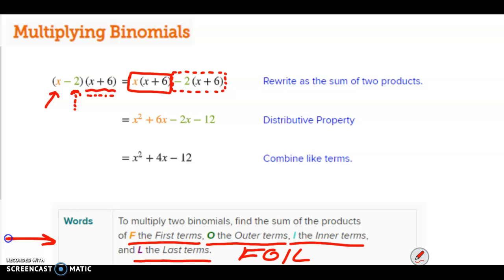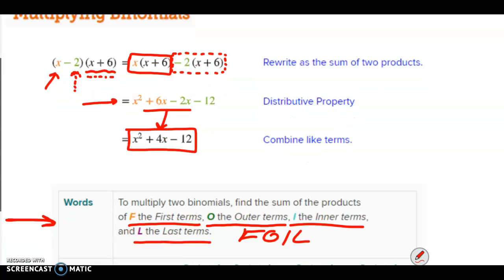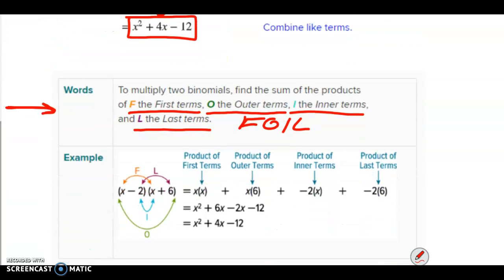Okay? Now once you get that distributive property done, once you've distributed both terms, you're likely going to end up with two like terms to combine. The last step is to combine those terms, and you're left with your fully simplified, in this case, trinomial. Okay, so there's a good explanation here on the front page. They have it illustrated there with colors. They show all of the multiplications from left to right.